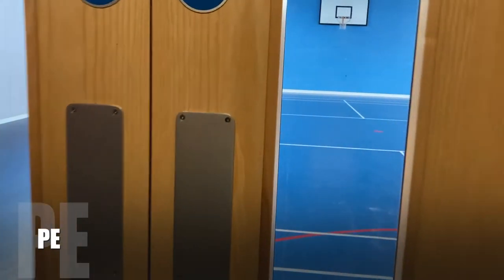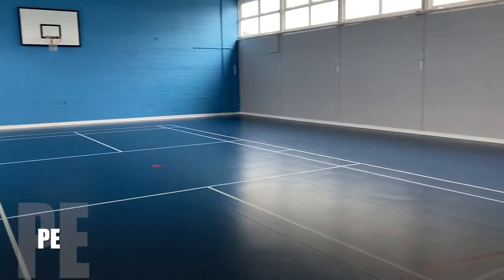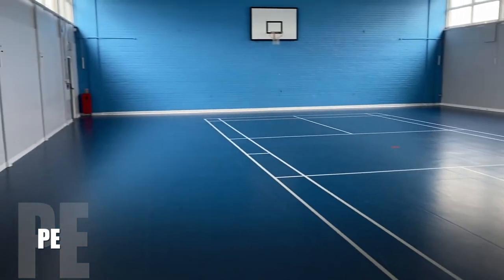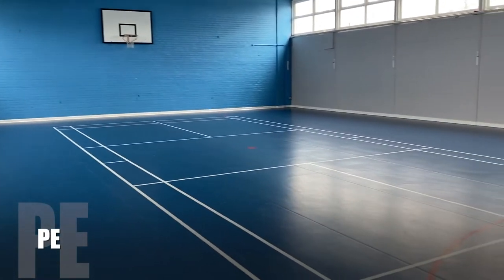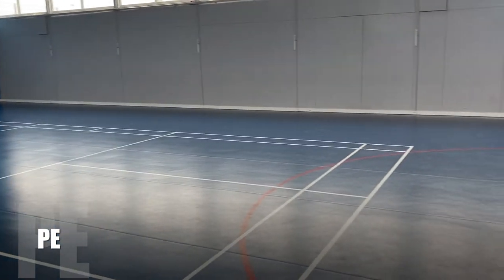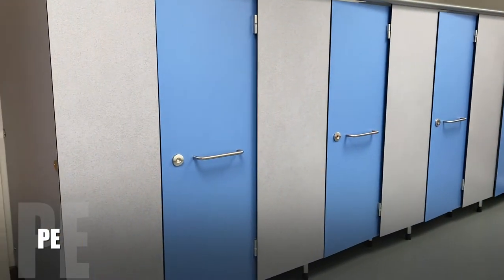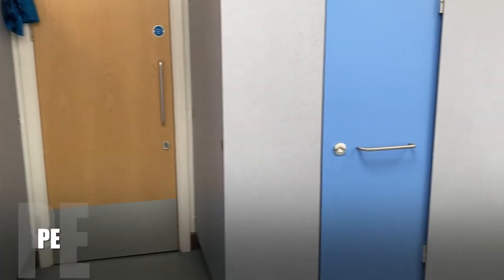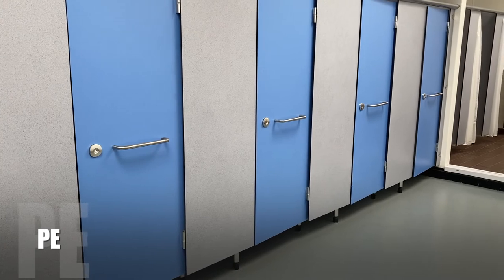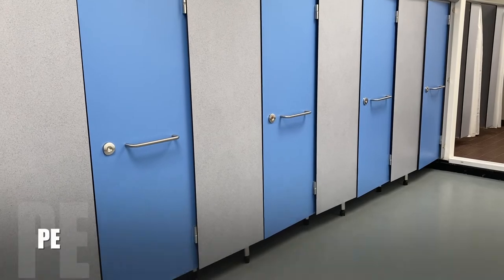This is our PE sports hall — one of the areas you will use for PE. We also sometimes use the AstroTurf. It's a very big space and we do lots of fun different activities and sports within PE. We do lots of motor skills activities and learn some team games as well. This is an example of the changing rooms. Some people might get a bit nervous about the changing rooms, but we do have lots of space for changing and Miss Jones, who is in charge of our PE, will help support you in deciding where you need to get changed.